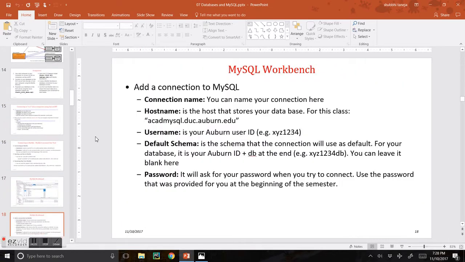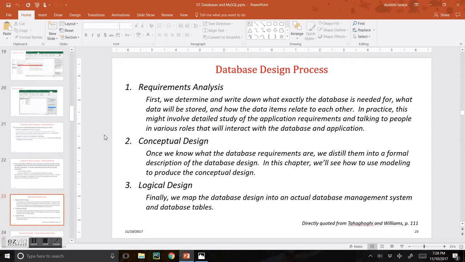The first one is where you gather all the requirements. The second phase is the conceptual design, where you provide a formal description of your requirements, basically using ER diagrams. In this course, we're gonna majorly focus on ER diagrams to represent our conceptual design, and then you take the conceptual design in the form of an ER diagram and write SQL code to develop the tables and populate them with data for the logical design phase. So these are the three phases that we always have to keep in mind when working with databases and their design process.